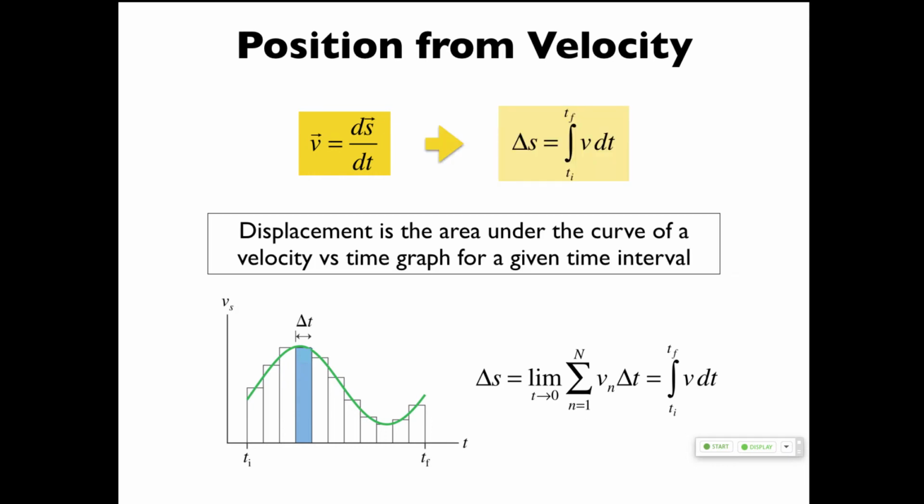Now the main difference here is, in order to actually plot the graph with the positions, what do you not have that you need to know if you just have a graph? The plus C. Whenever you do these indefinite integrals and you get plus C, that's something later in math they call the initial conditions. So you need to know where you started. If you don't know where you started, you can get the shape of the graph, but you don't know how to write where it is in space.